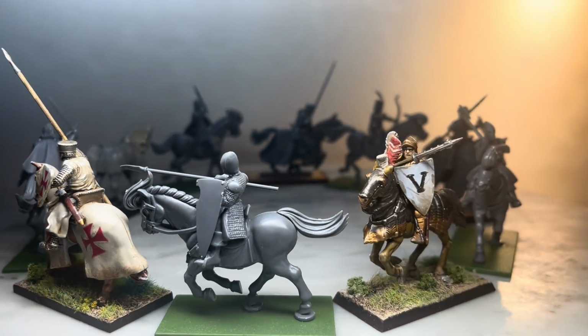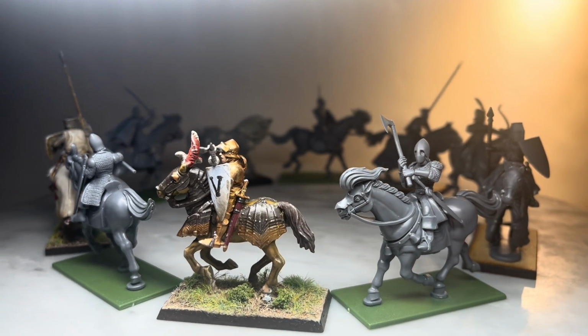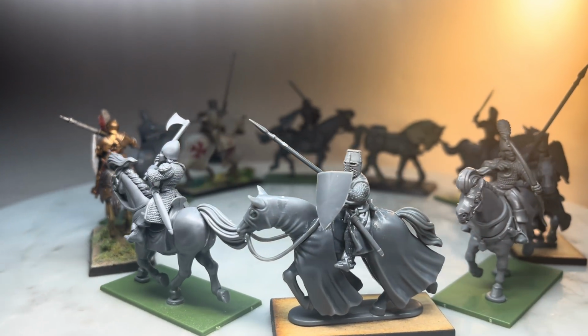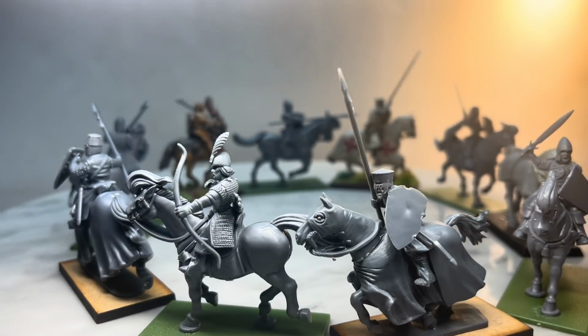And we have a Perry mounted men-at-arms from their War of the Roses line. That one's actually the same as the one we saw earlier, just has the barding option. This is one of the new War Games Atlantic Medieval Knights. And then we're spinning back to Fireforge.